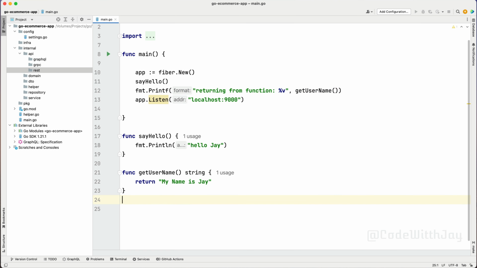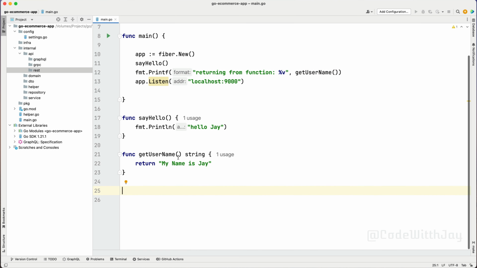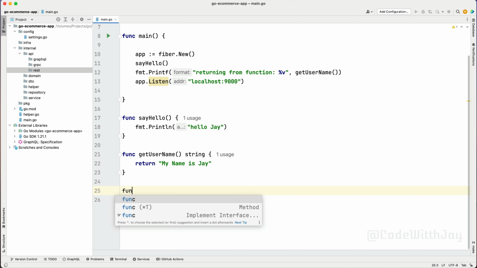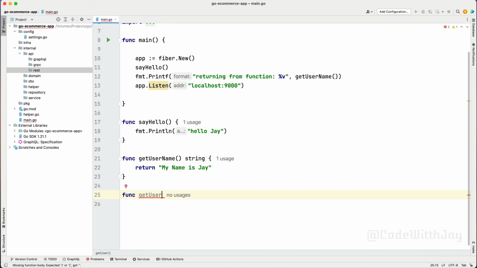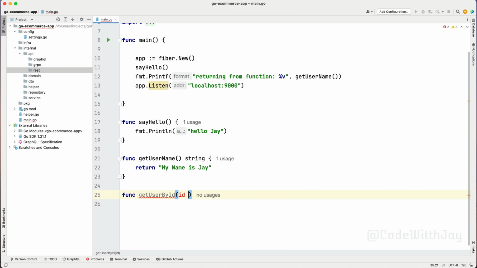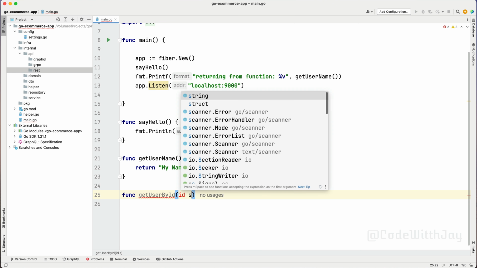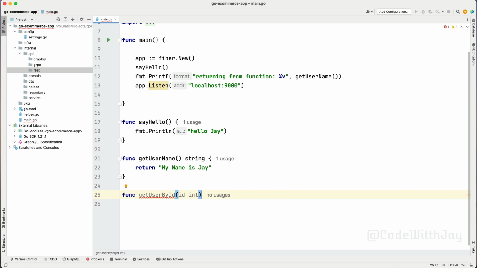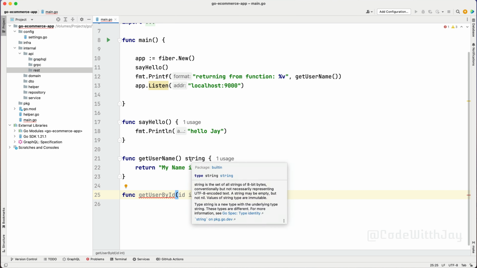But this time we are going to declare one more function. Let's say we have not received anything from here, right? So it should receive something, which is going to work accordingly, right? Based on that, at least we can perform some operation, right? So how we can do that? Let's say func get user by ID, right? So in this case, we need to accept the user ID. So let's put ID as the first parameter, and the type is going to be integer, right? We need to return something this way, as a kind of string, maybe a number.